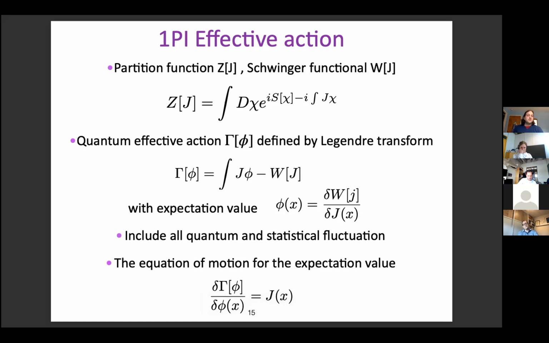The nice thing about this object is that in principle it includes all quantum fluctuations, statistical fluctuations, and everything. To get the full evolution, one simply has to take the functional derivative, and these are the equations of motion of the average field. So it's a rather generic and general object, and from this one can derive generic features of our system. In this case, I will not specify any ordering in time. The argument that I will use next can apply in the double time, so in the Schwinger-Keldysh formalism, in Euclidean, or in Minkowski at the same time. It does not rely on the special timing where you introduce a boundary condition. So that's our motivation, our setup.